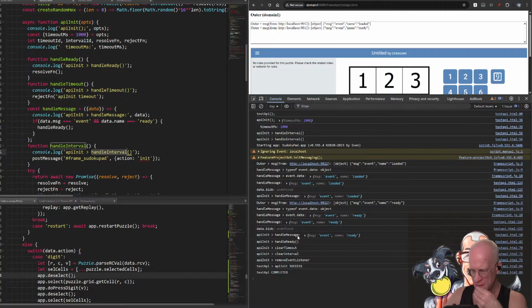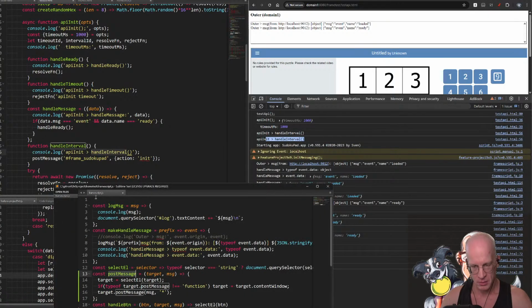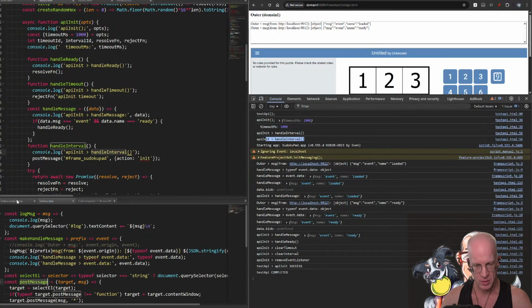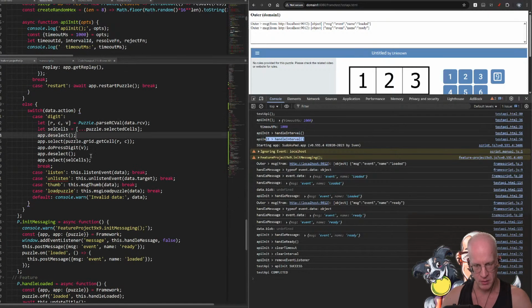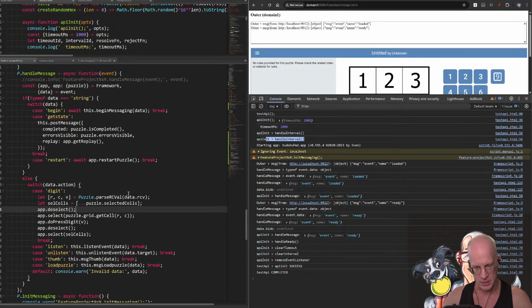Why are we getting the ready message now? Ah. Handle interval, handle interval. So handle interval should send the init action. Oops. And the init action comes back with... It shouldn't exist, right? It should hit the default.